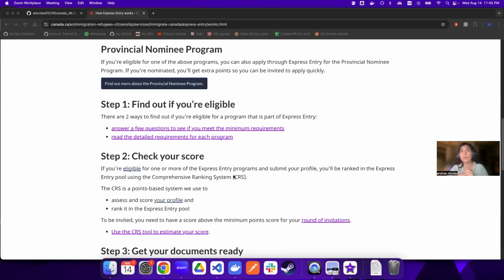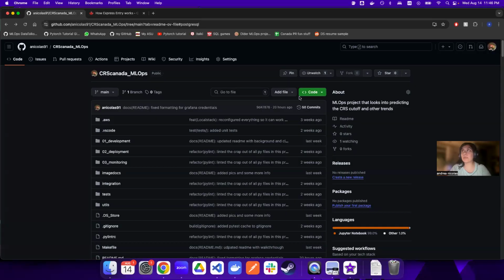So what I'm trying to solve here is to give a reasonable estimate of what the next score will be as time goes by. And so now we're going to look at a time series model. Essentially, we're fitting a time series based on previous CRS scores on previous invites, the last one being April 24th or so of this year.